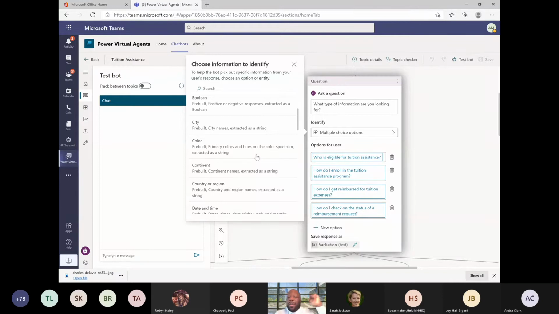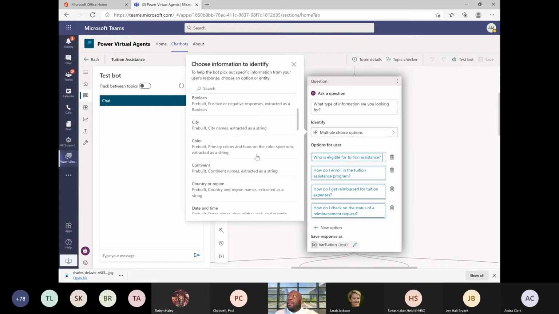So what do you know, PVA? What do you know, chatbot, about city? Let's leverage some of that data. So what do you know about cities? This question is going to have to do about cities. So let me pull that city entity dictionary and let me go in there, and so it can start to match those things. You can also build your own.